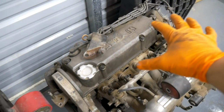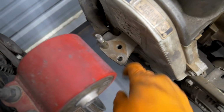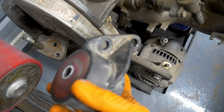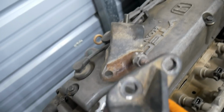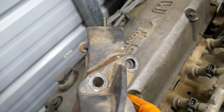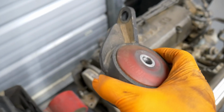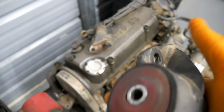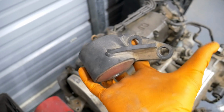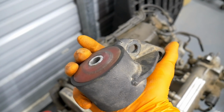Just for reference, here's a D15Z1 that I'm putting in the sedan. Original post mount has the 3 bolts. So this mount, which is identical to the new one over there, it's definitely not gonna work, and that's why we use the EF post mount here. I don't know if it will present the same issue on the other mount, and I'm hoping it doesn't. Hoping Innovative can give us an explanation. Maybe there is a slight difference to the other mount, but they seem to be the same as the two that I have here that I've been showing you.